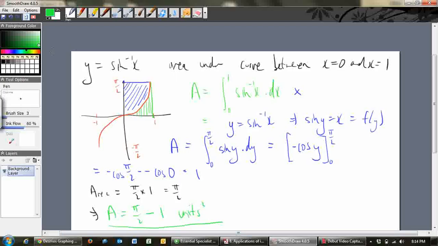And there you go. So if you're not able to perform an integration on a particular function, consider going to the y-axis instead. If you can integrate its inverse, then you're in luck, which we're able to do then. So that's a good little trick to have up your tool bag as well.